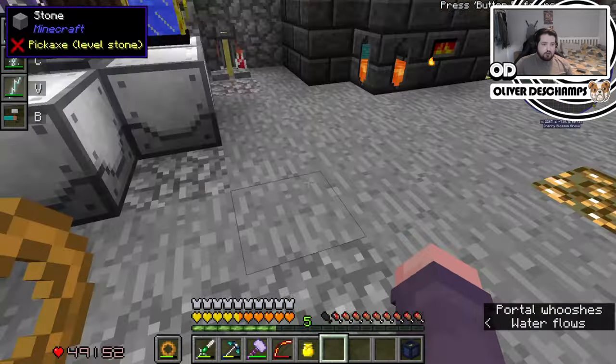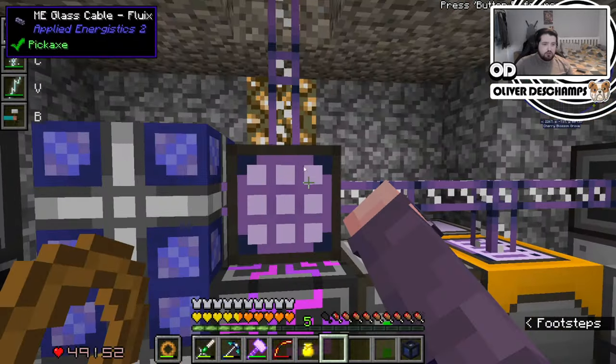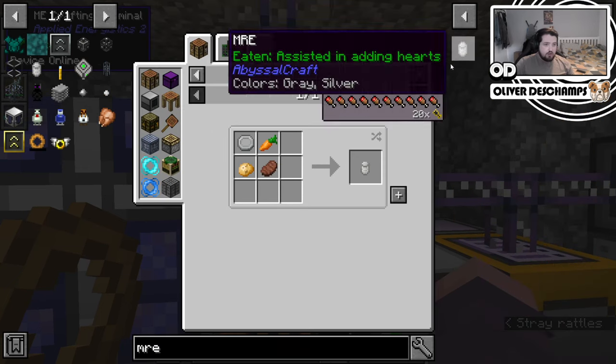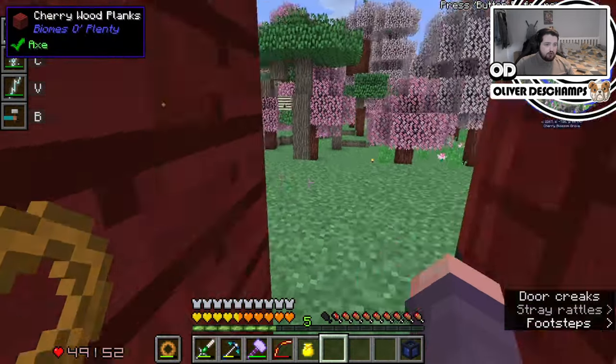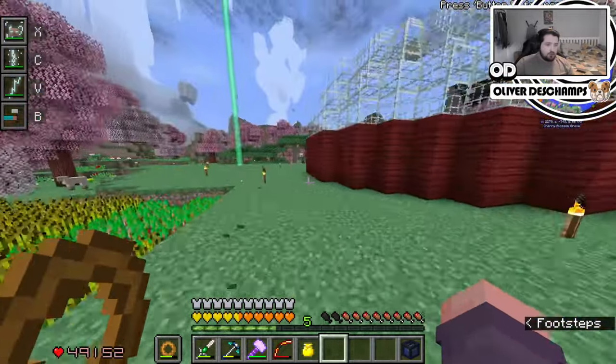Right. So we've got now our arrows. We've got our suit of armor. We've got our fire resistance. We need food. So let's make some more MREs. We're missing carrots, which if we wanted to, we could just buy a load, or we can possibly harvest them if they're ready. No, that's fine.